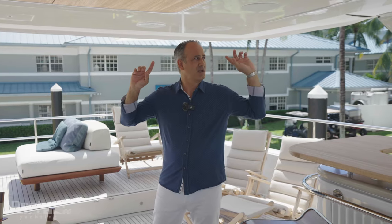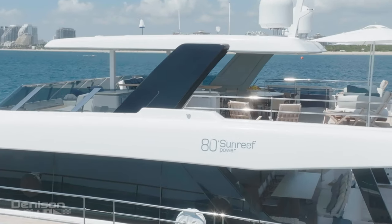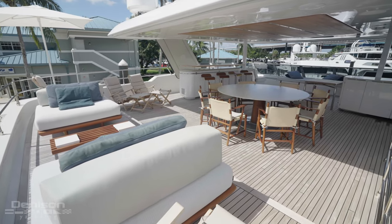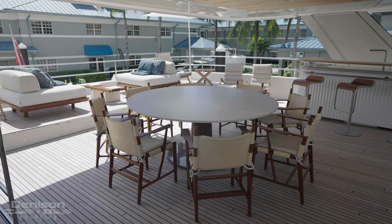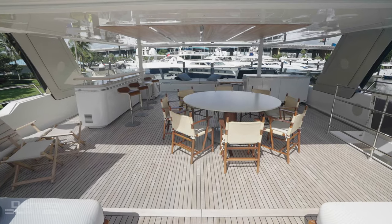An important feature that is concealed: the whole perimeter of the hard top has a hidden clear curtain that rolls down to protect your guests from any foul weather. What I really love about the Flybridge area is this is the perfect platform for a large family gathering — dining for eight, aft seating area here — or if you want a successful charter program, this is the ideal yacht to set up.